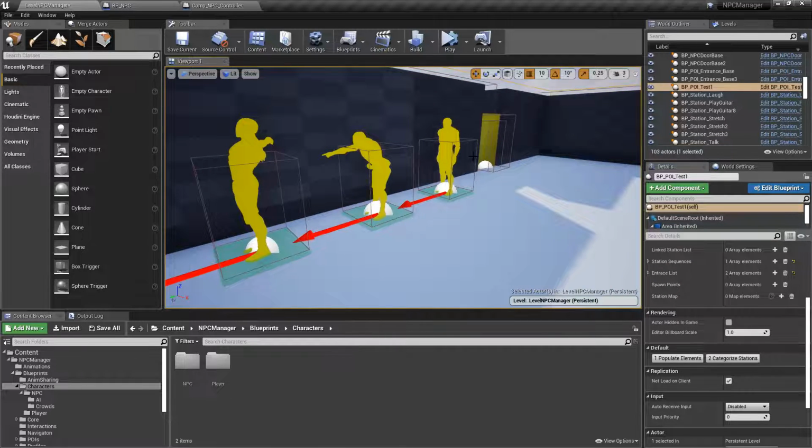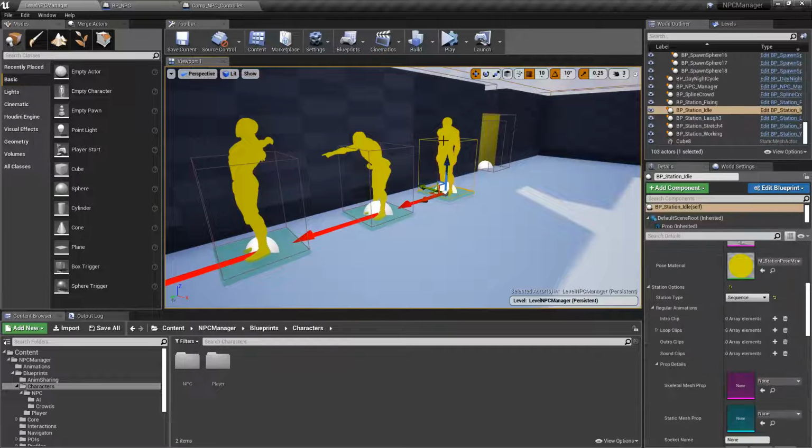I was talking to one community member on Discord that's really interested in this system, and he was telling me about kind of what he's thinking about in his game. And it makes perfect sense, right? You may want an NPC to do a specific set of actions in order. And that's where the sequential stations walk in.